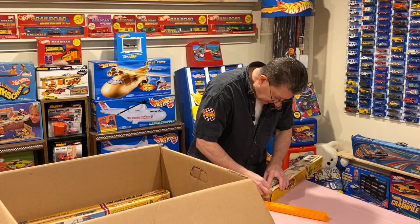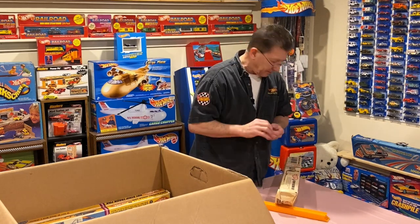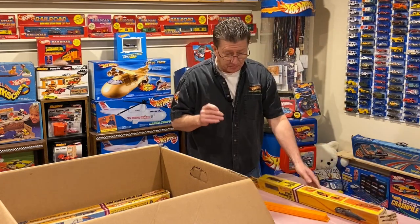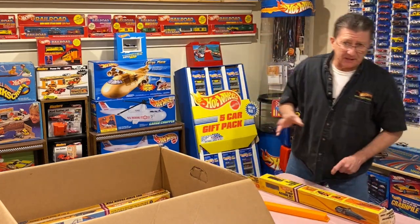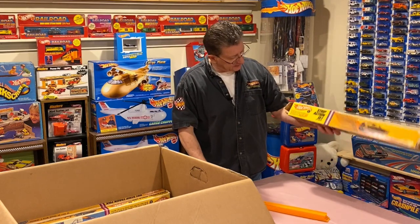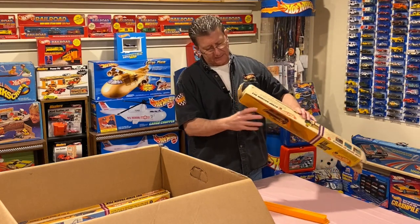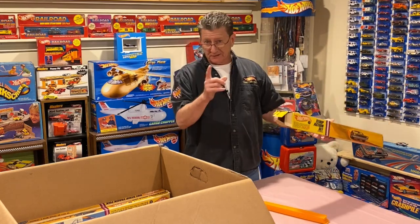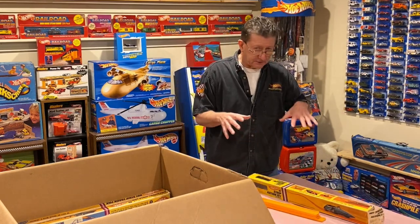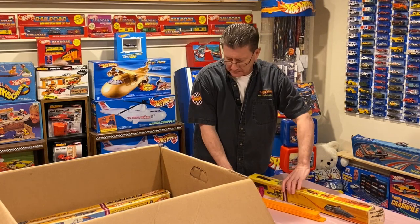And man, there we go. Get that tape off of there. I'll also spend a good amount of time trying to get the tape off of them too. Sometimes I use heat, or sometimes if they're dry enough, I can peel them really, really slow and get the tape off of them. And don't forget, a lot of them had tape from the factory. They had a little bit of cellophane tape. Sometimes you can replace that with older cellophane tape if you can find it. So, all right, let's put this over here.